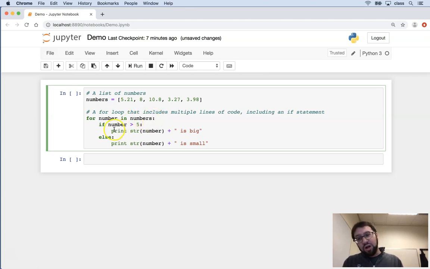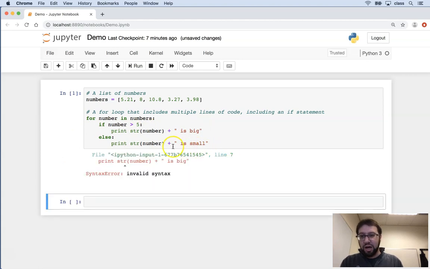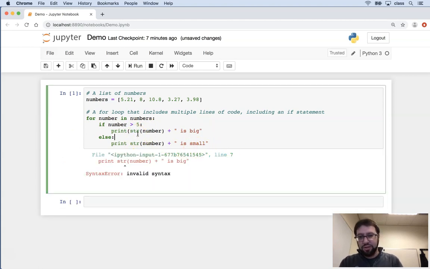And then inside this block, I can do something like look at that number and compare it to 5. And if it's bigger, I can say it's big, and otherwise I can print that it's small. If I execute this code, I get, oh my gosh, I'm still in Python. Oh my, wow, I can't believe I didn't get caught.